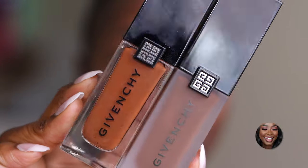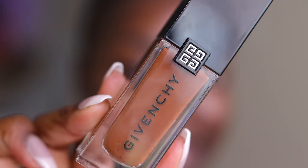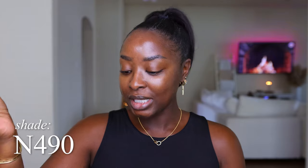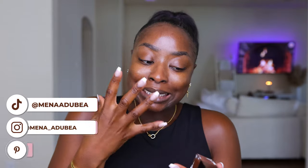Let's try it out. Have you tried the Givenchy Prisma Libre Skin Caring Foundations? These were sent to me, so I don't know what they're gonna look like on my skin. I hope that they work. This is a skin caring glow foundation, and the shade is neutral 480, I suppose. And this is the matte version. It's neutral 490. As you can see, this is a frosted glass, and this is a clear glass. So you really don't know what's going on inside of here, but let's figure it out.